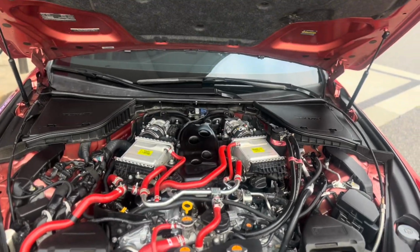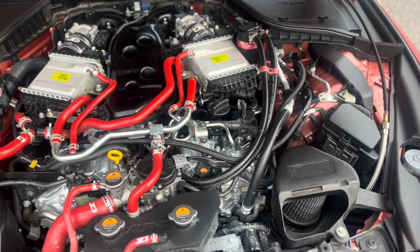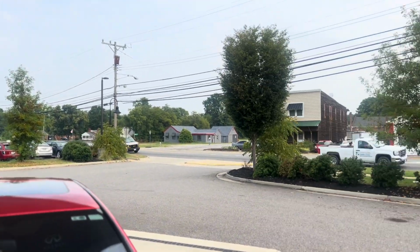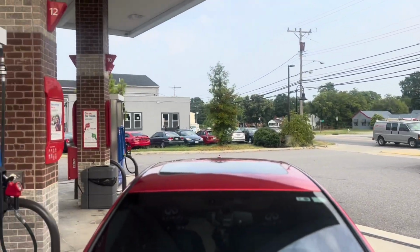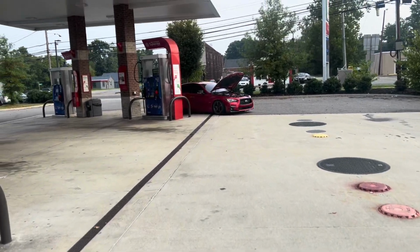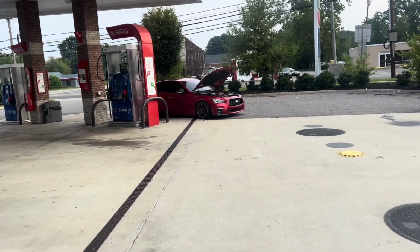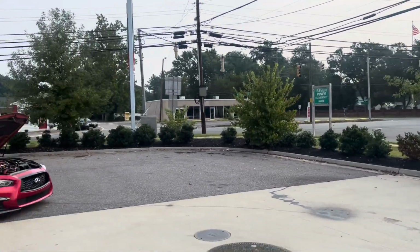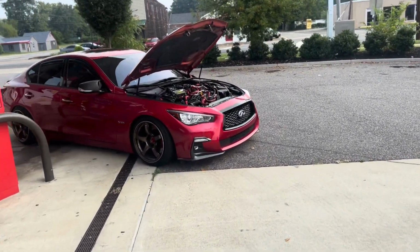So getting ready to let her cool off a little bit, get some breakfast, throw some gas in it, and then I think his shop is not too far from here, but we'll get there. To this slow 7-Eleven. They wanted to talk their heads off this morning, but I got plenty of time to let this engine cool off, and it's actually not too humid out. I think we might have some okay numbers on the dyno.